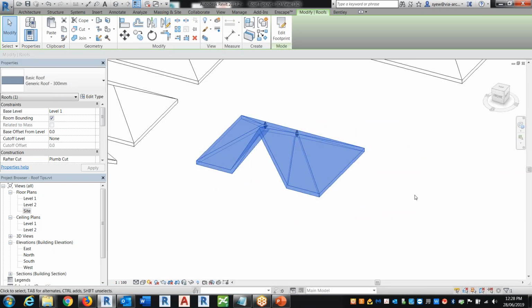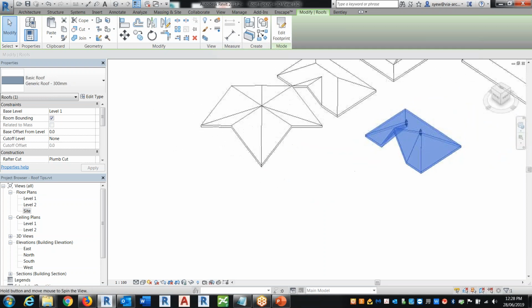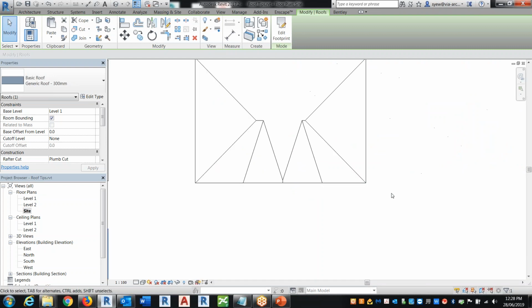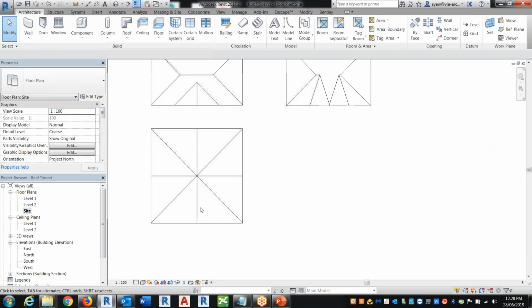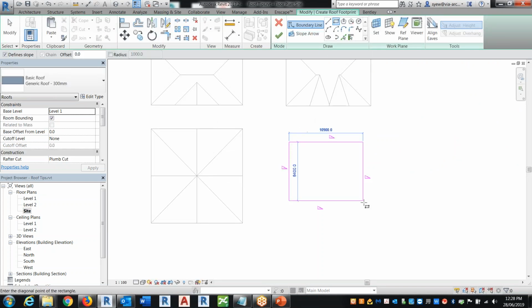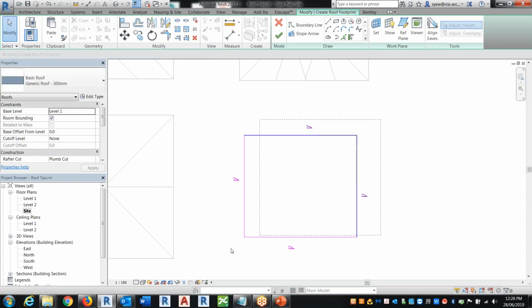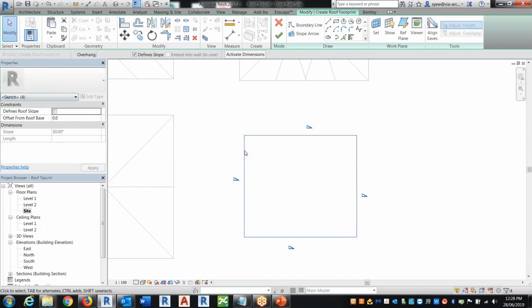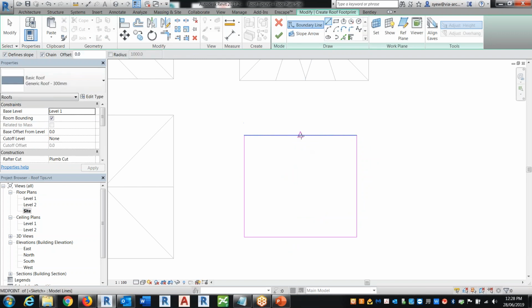Like if you want to do a ridge in it, right? Because sometimes people like to do this funky kind of shape. Okay, how do you create this? This is quite simple. All you have to do is just turn this off. I would just say draw a line, draw a line.